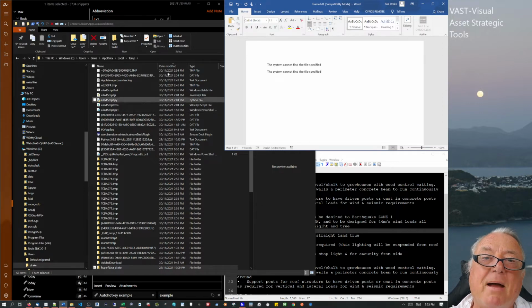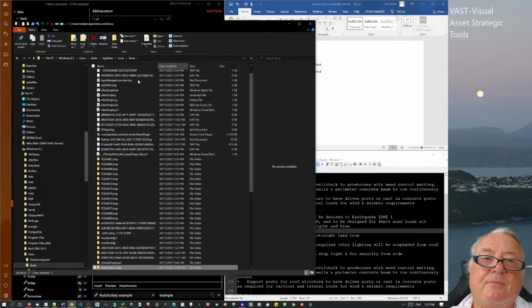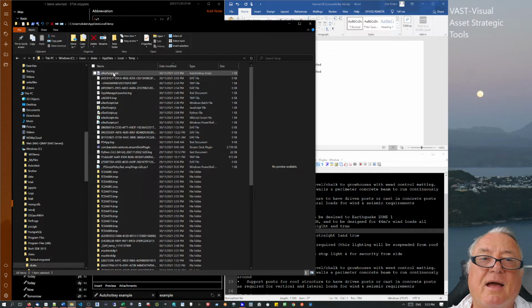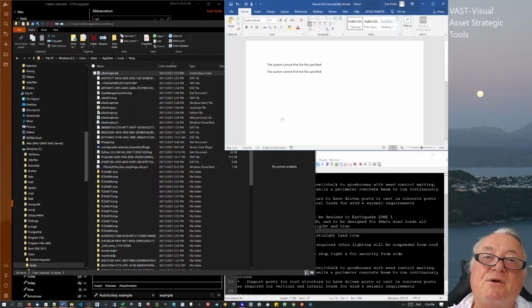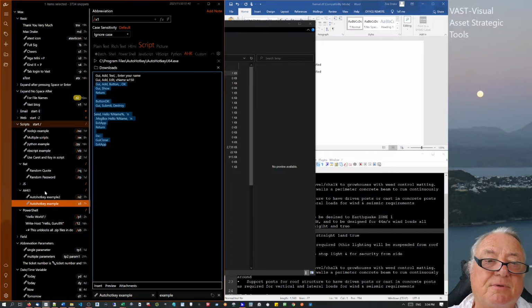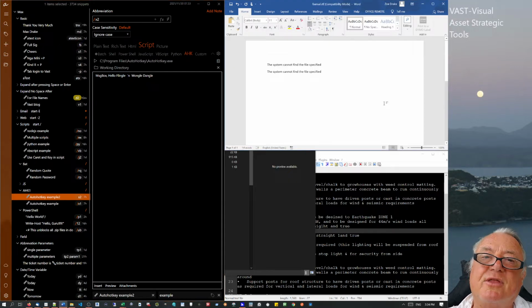If we go back, date modified, you'll find there is an aText script there, and if I click on that one, it's now telling me something else: Hello, flingle, wongle, dangle. The reason is that it's taken the second script, AutoHotKey 2, and pasted that into that temporary file. So that's how it's running it.